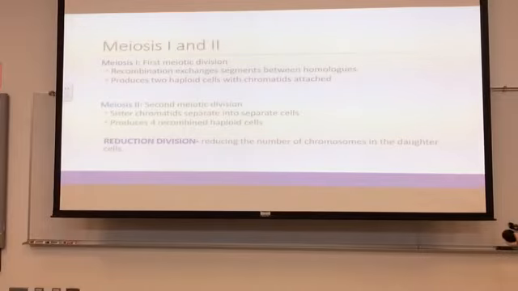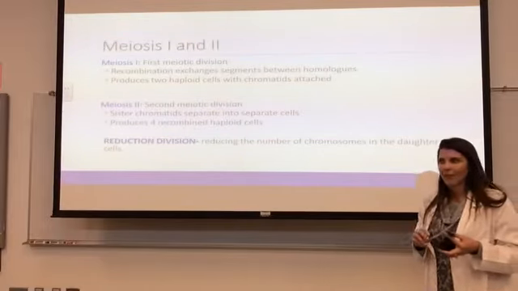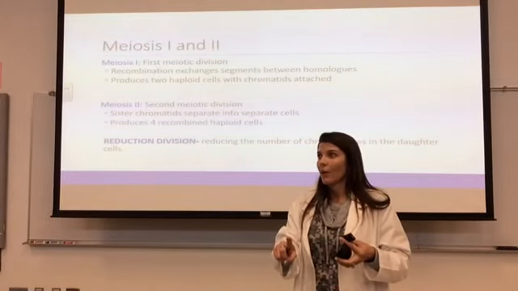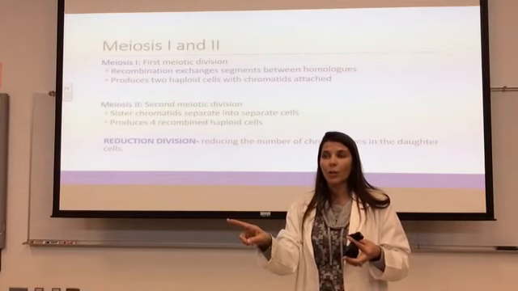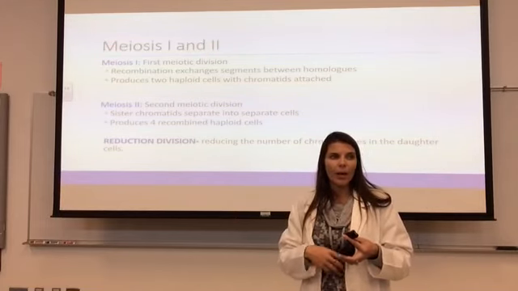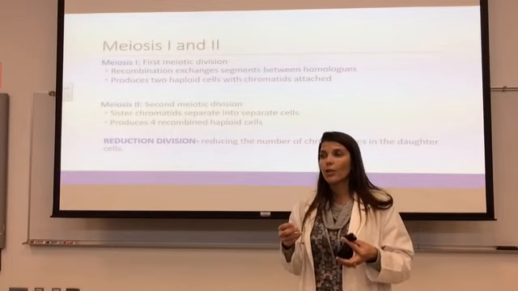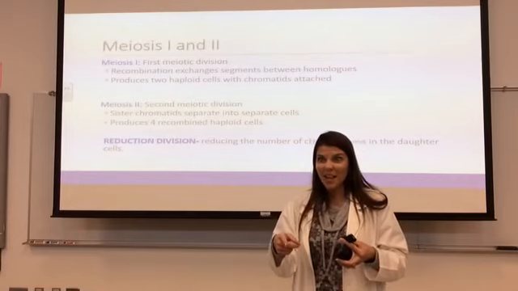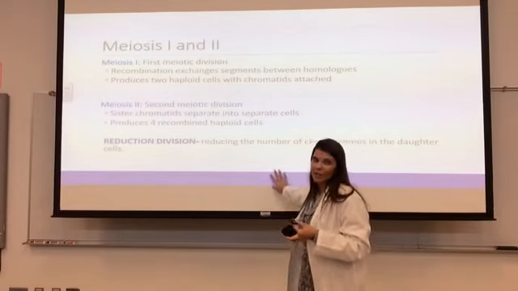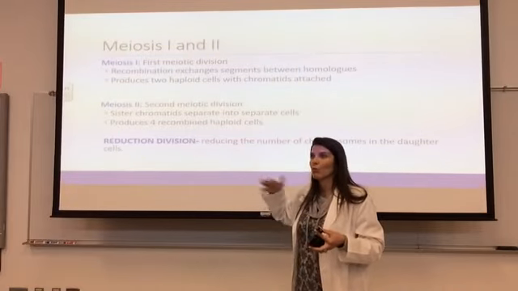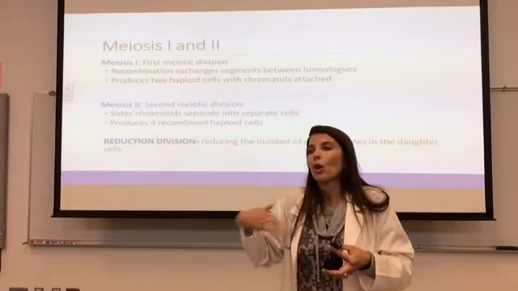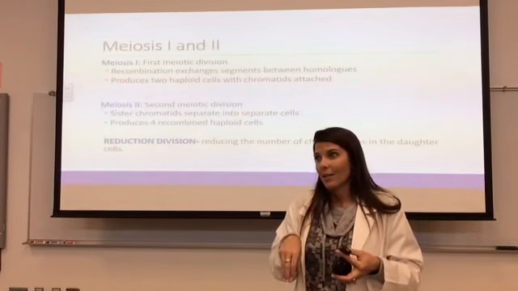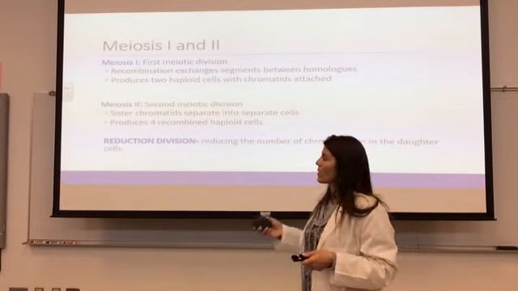How is mitosis different? They're identical. It applies to every other cell but your reproductive cell. And how many do I end up with? 2 daughter cells. Do they have more or less genetic material? The same. So it's not reduction division. It's the same. I'm making clones. So in mitosis, we're cloning. We want exact copies. In meiosis, we want different and less. We want a different combination and we want fewer chromosomes.